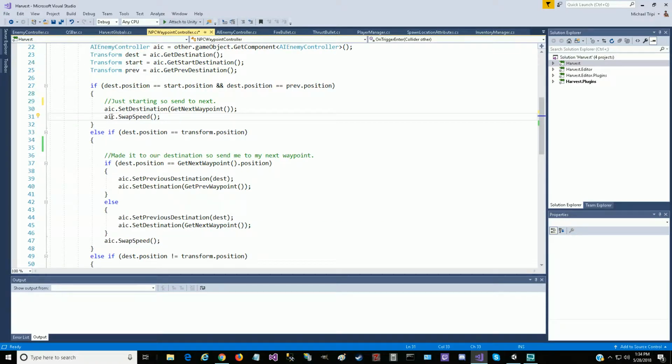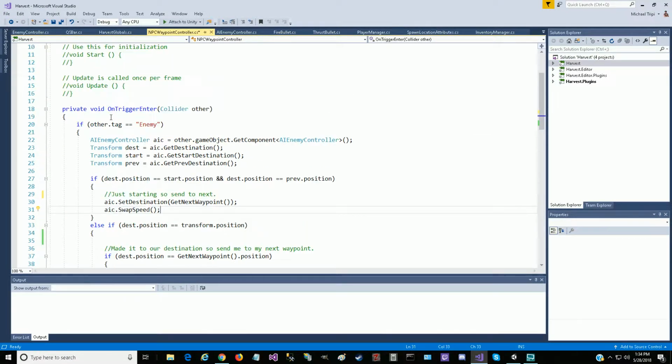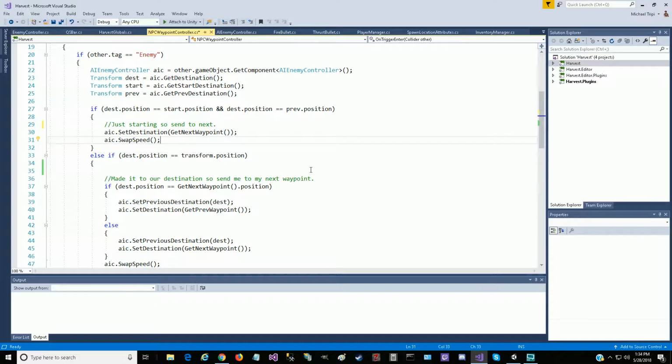Okay, so that's the basic script for the waypoint controller. All it's doing is when an object collides with its trigger zone, which is a sphere collider, it checks the object's tag. Is it an enemy? Then it will send it off on its way to its next destination.